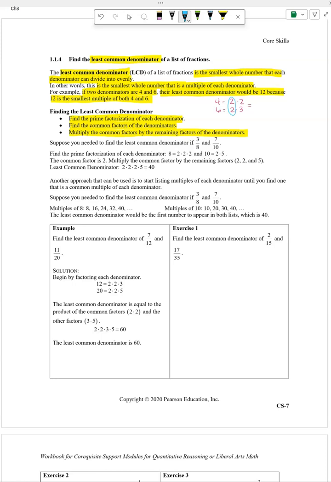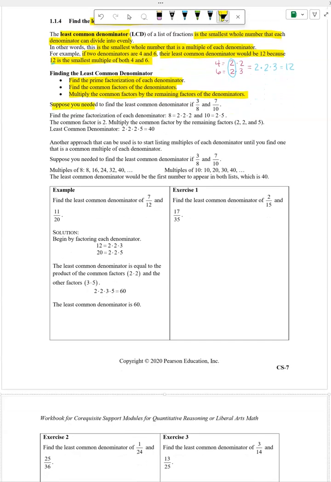Okay, so they share a 2, so I'm only going to write that number down once. But then they have a 2 and a 3 that are not in common, so we write each one of those down. That's going to be our answer. 2 times 2 is 4, times 3 is 12, and that's what they said it would be. And it is. So that's how I use the prime factored form to come up with the least common denominator. That's the easiest way for me to do it.